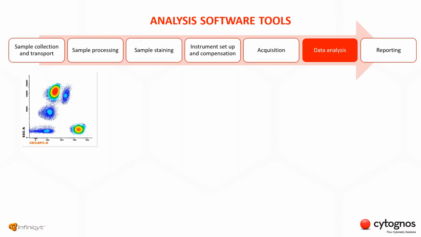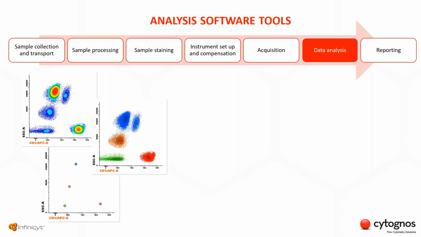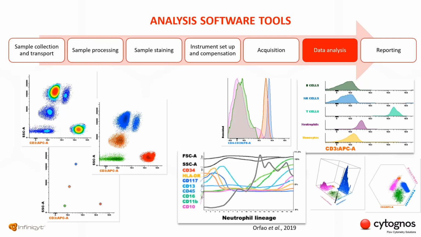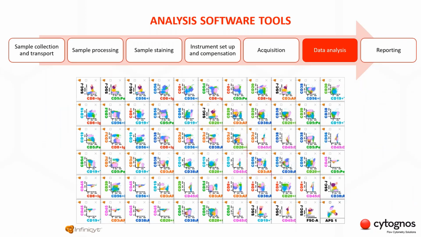For our data analysis, we need a flexible and advanced tool that makes multicolor analysis easier. So, for example, by turning off the background to just focus on the target population, by looking at our data in many different ways, also we can study the cell maturation path of a specific population. Also, we need tools to simplify the multi-parameter analysis.